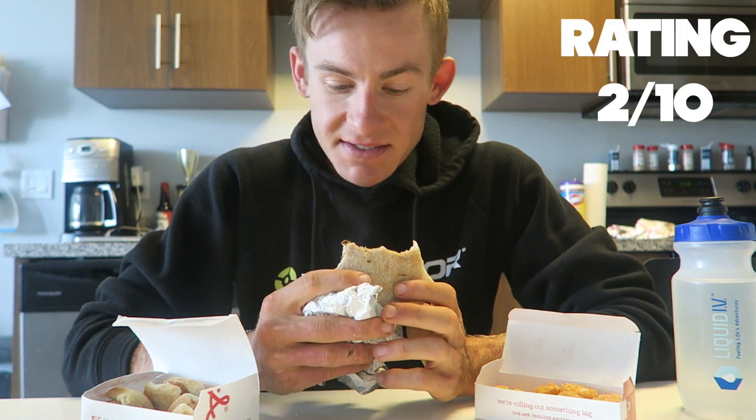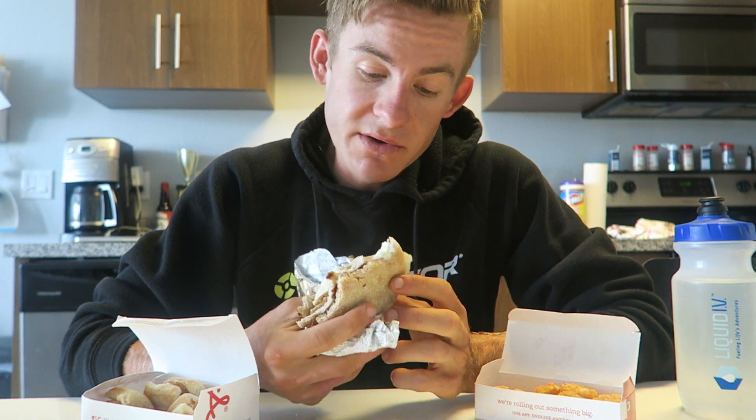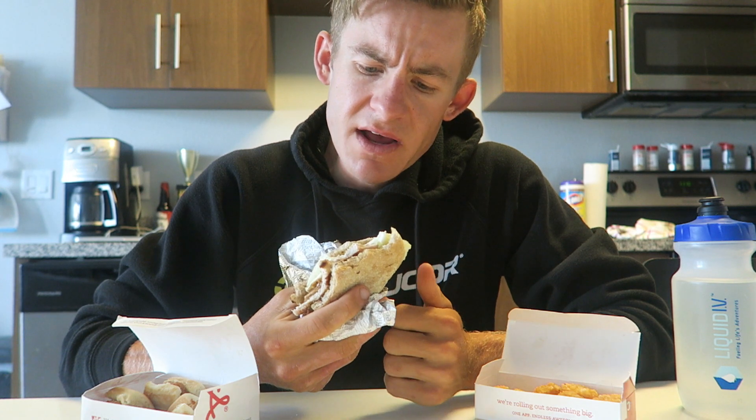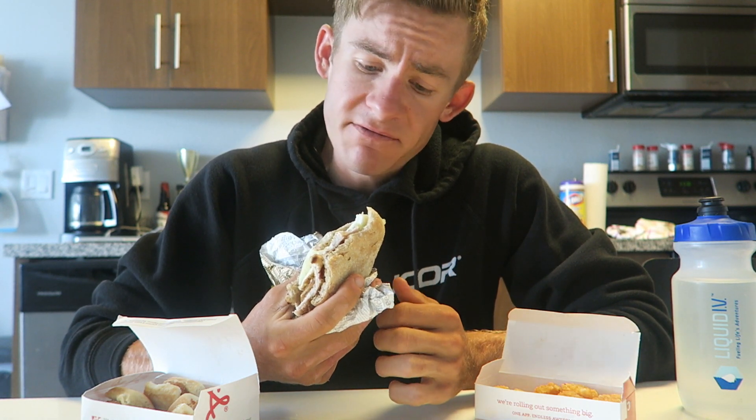The first thing I'll say is that the chicken breast is definitely a two out of ten — it tastes like rubbery plastic and the texture is also rubbery. The egg white is actually pretty good, though egg sandwiches from different places don't really hold up over time. This one's pretty decent. The biggest thing is that the bread is actually pretty tasty — I like the bread the most out of this. But yeah, the chicken breast is off-putting. I don't really know what they were trying to do here.